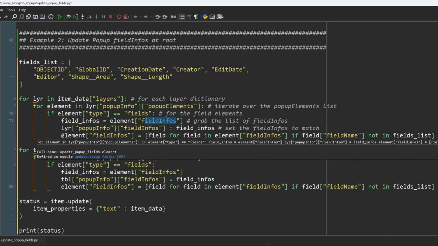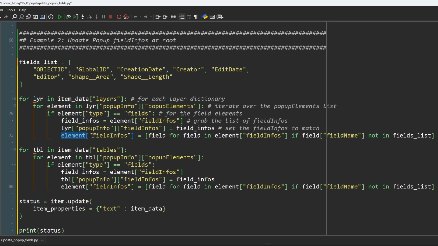So here we have our fields element. We're accessing the field infos for our fields list, and we're using list comprehension to return a list of field dictionaries that are not in this list. And we do the same for our tables. Before I run this, let me go over to ArcGIS Online Assistant and explain.